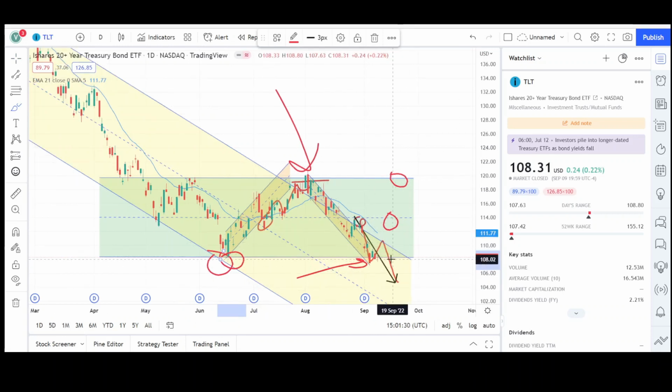So as right now, would I go long on the bottom of this range? Definitely not, because I think it's high risk to be taken long right now, especially because it's like the bottom of the trend.